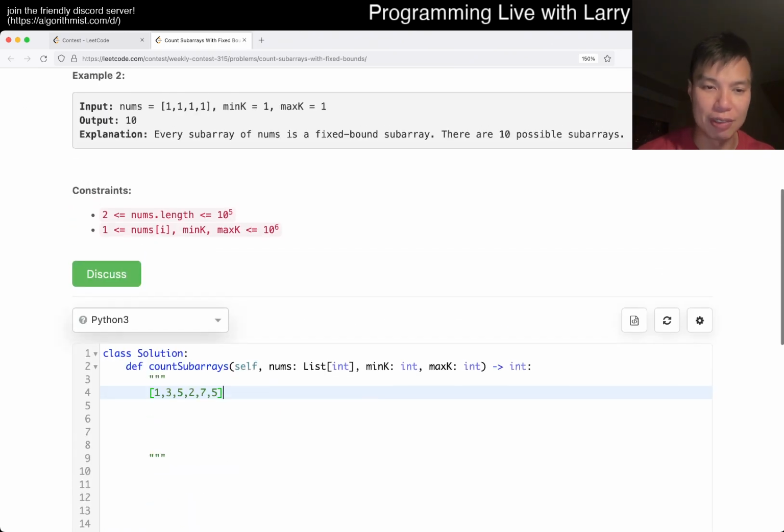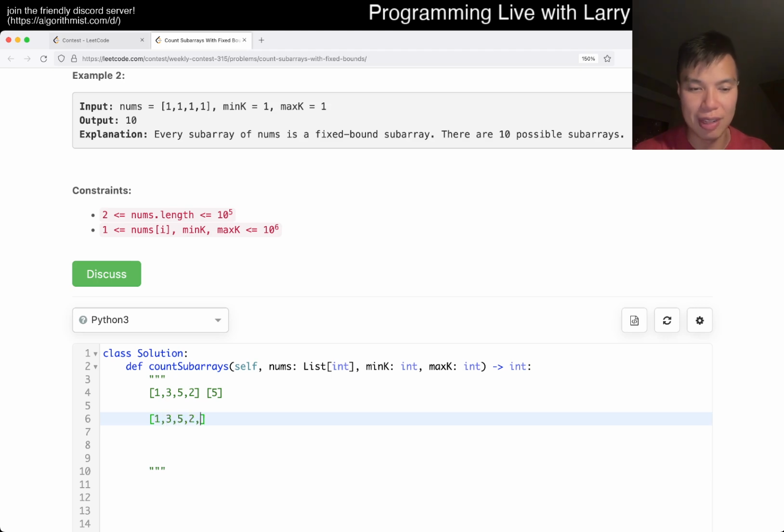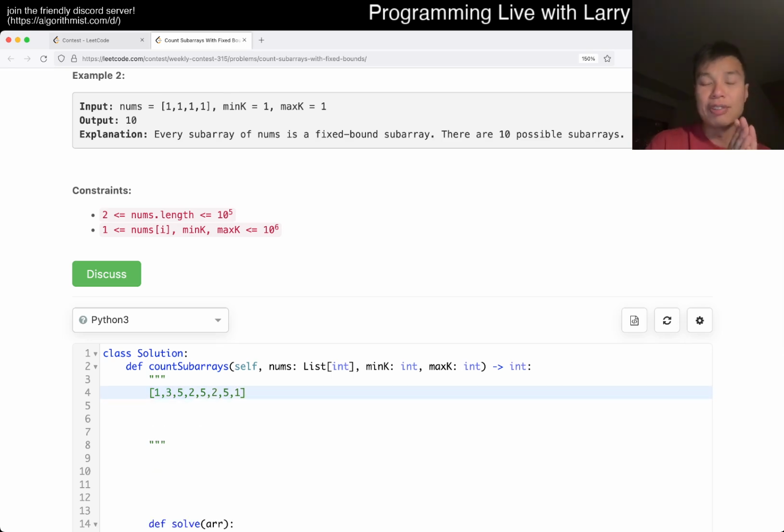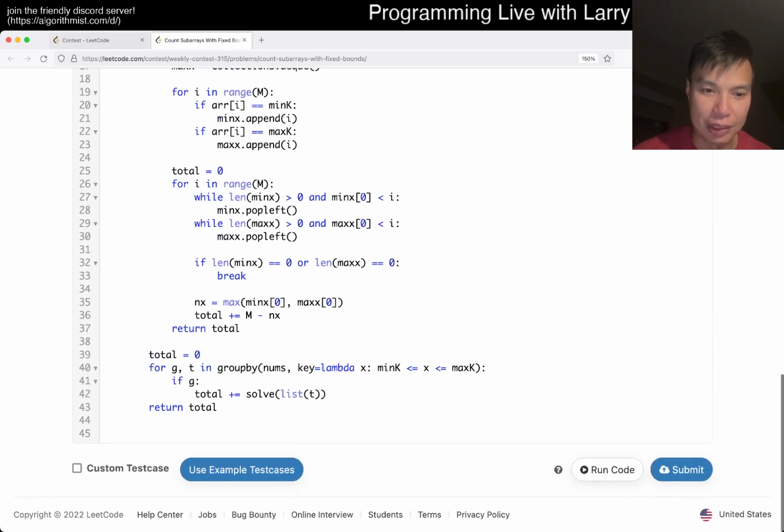So one way to say this is that, let's say you have this problem, you can also convert this to 2 problems, which is that you get rid of the 7, and then you have something like this. And maybe if you have something like 1 3 5 2 5 2 5 1, or if I have a 7, then this also factors, something like that, right? That's the idea, is that now instead of one problem, you have many different problems that are independent of each other, because no matter what you do in one component, you cannot touch the other component, right? So that's the observation.